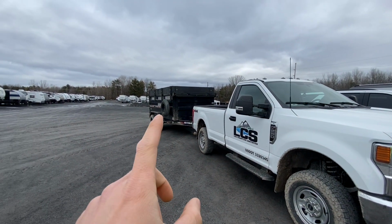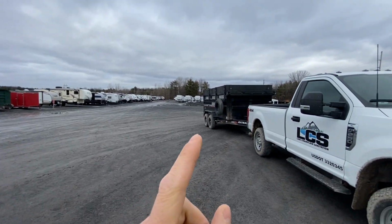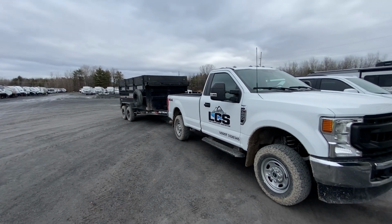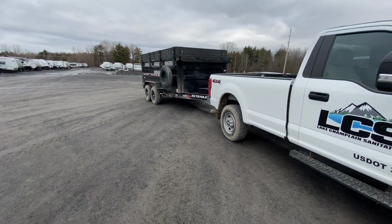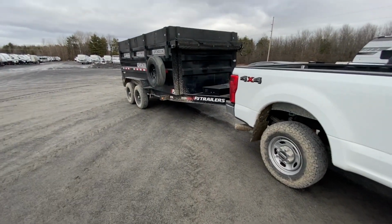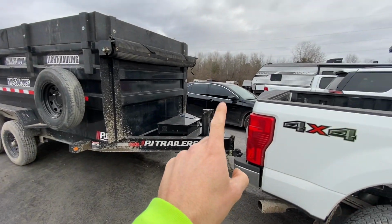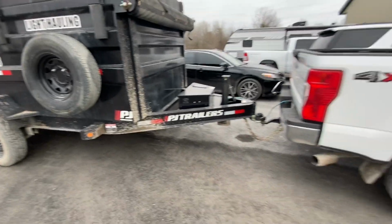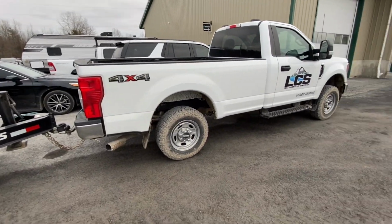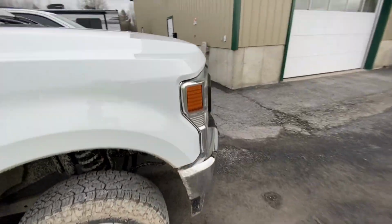And then this trailer here was the one that was a little cheaper. I believe it was that one that was 13 and change out the door, and this one was right around 12 out the door. This truck fully paid off, trailer fully paid off. So pretty much the only assets, if you will, that are not real estate that I owe money on is this little guy right over here, the brand new Camry, and then the 24 truck. And in total, we're right around 60K, maybe a little less in total debt left, and that's personal and business.